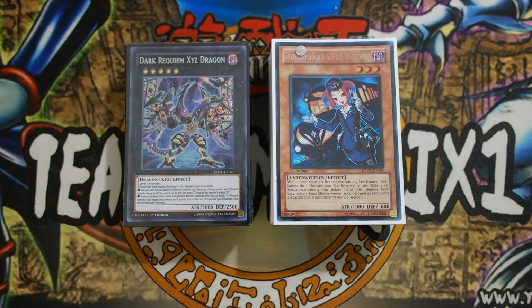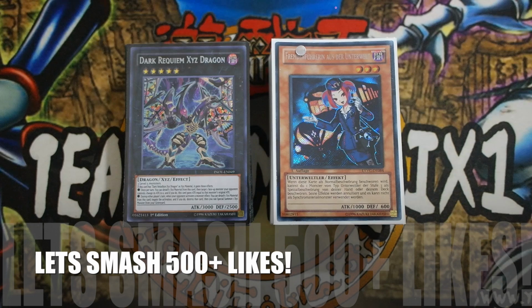Since it's gonna be Post-Invasion of Vengeance, I'm gonna call this the Rank Up Magic Burning Abyss Phantom Knight deck profile, or Rank Up Magic BAPK, because of the new Rank Up card called Rank Up Magic the Phantom Knight of Launch. This card is very, very good because you're able to make cards like Dark Requiem XYZ Dragon, which is right here, and this deck is able to make Evil Swarm Ophion to lock out the ABC matchup, which is absolutely amazing.